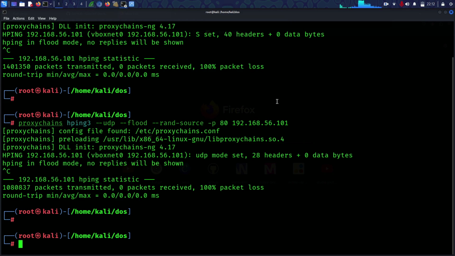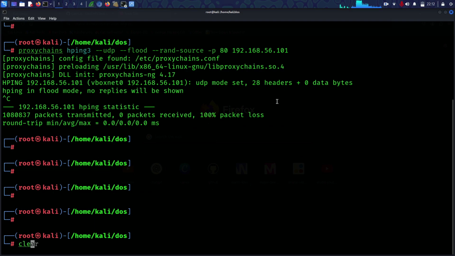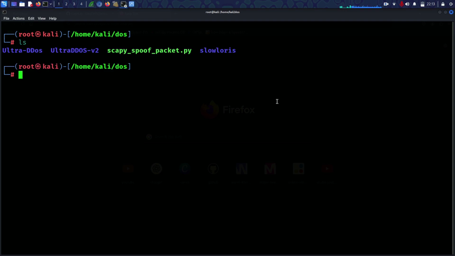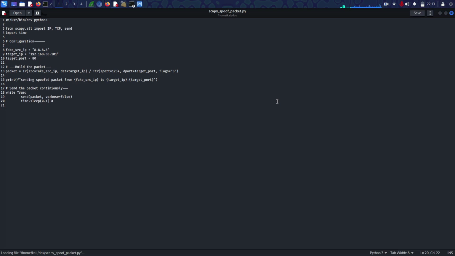And also there is another one which we are going to learn to secure more. Sometimes the firewall will block by seeing the multiple source IPs and multiple requests from the SYN. So what you can do is use Scapy, a packet crafting tool. For this one, without wasting time, I already created a Scapy tool. I mean the Scapy Python script.